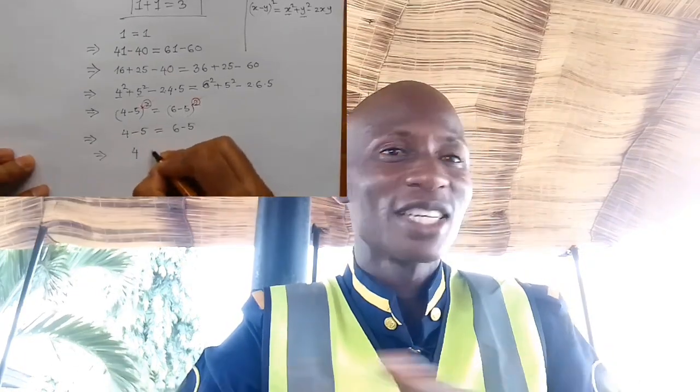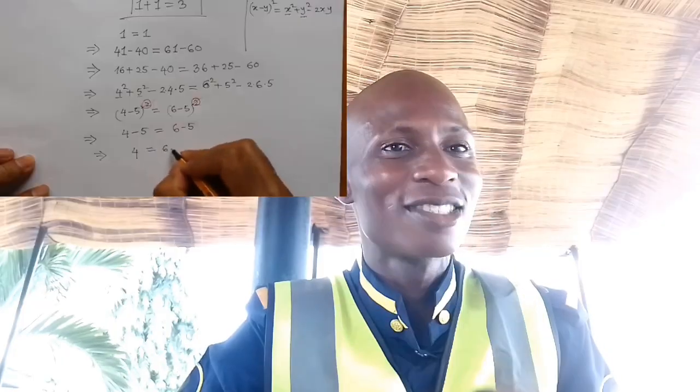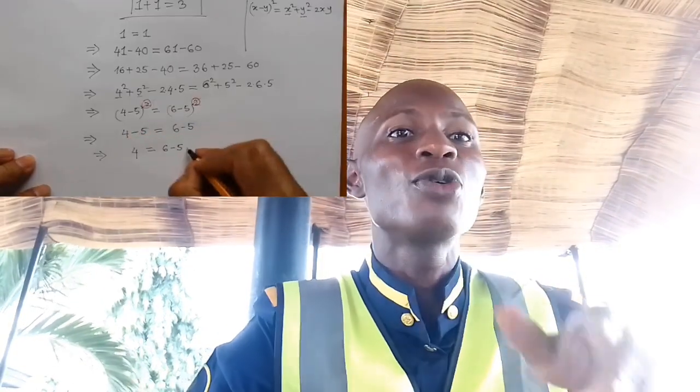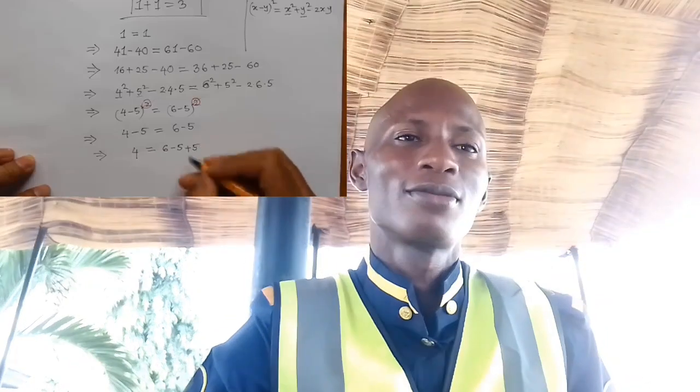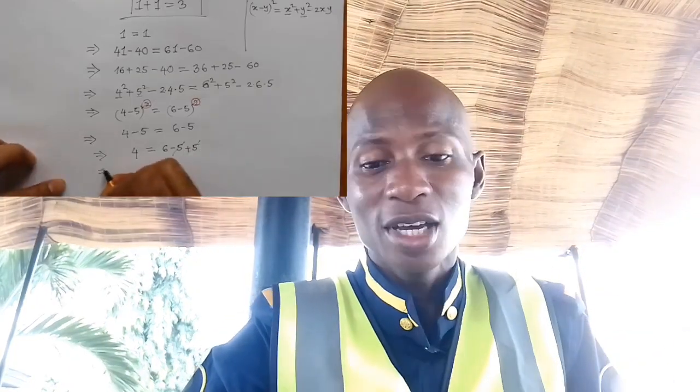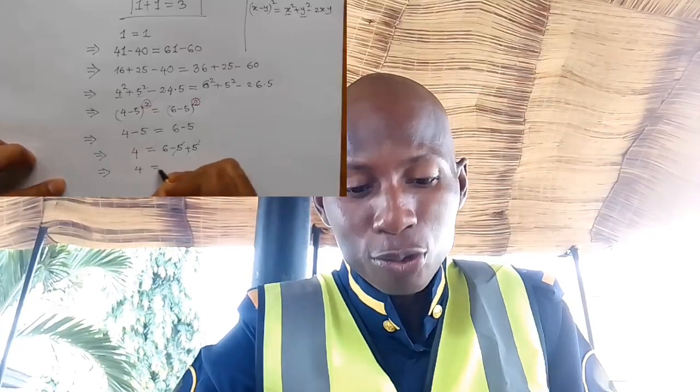If someone says there's another way, that this 5 is coming to the right hand side, we don't know where the error comes from. Left hand side remaining is 4 and right hand side is 6 minus 5. You can see it is not magic. This is an error, but we don't know where the error comes from. Because this minus 5 and this plus 5 cancel each other, and remaining is 4 minus 2 equals 6.